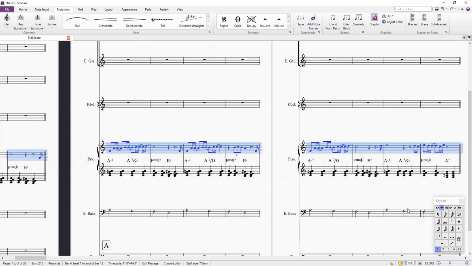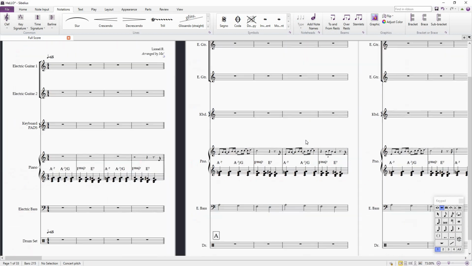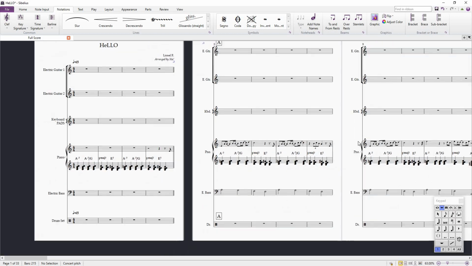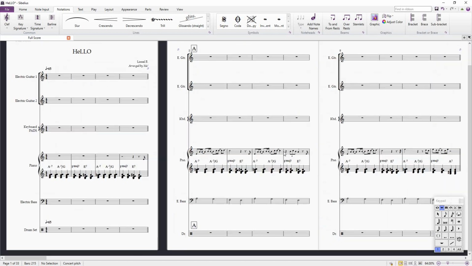So how I do that is that you look at the keypad and then you choose this selection here. That's the rest, right? Okay. Look at here, and then you have that big note over small notes. So I highlight this whole section here, for example, and then I click that, and then it goes smaller. Then it looks neat, right? Okay, so now see, you got your piano part done.